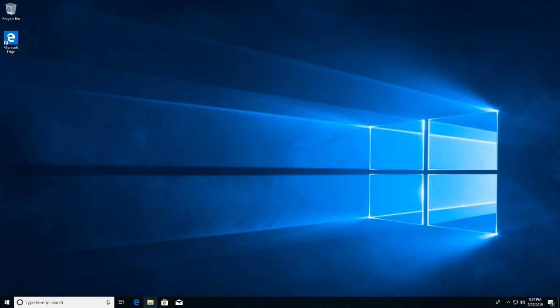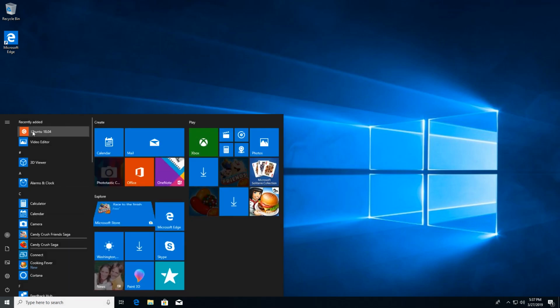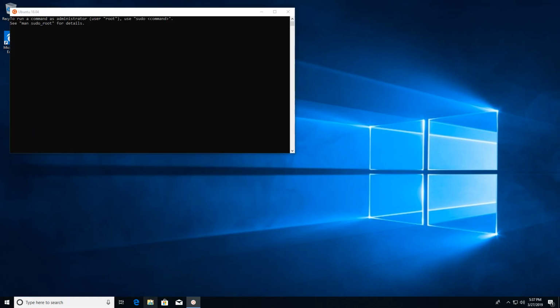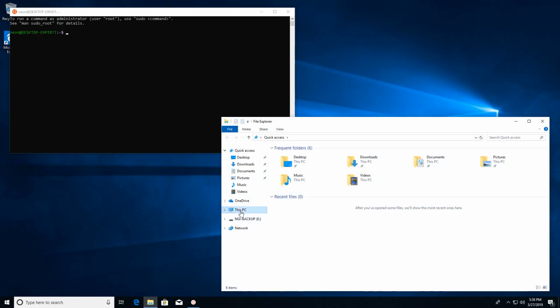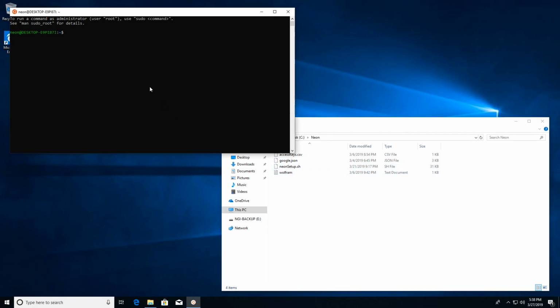So to continue with our Neon setup on a Windows computer, I've copied our setup files. We go to C Neon, the folder we made last time. Got the same 4 files we would use to install on any device.